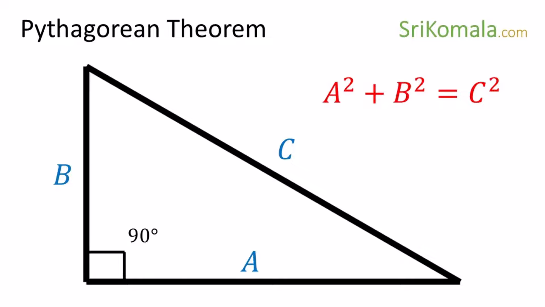This is the Pythagorean theorem. The theorem is only valid in right triangles. A right triangle is a triangle in which one of its angles is a right angle, or 90 degrees. As shown in the figure, it states that in a right triangle, the square of A plus the square of B is equal to the square of C. Here, side A is the height of the triangle, side B is the base, and side C is the hypotenuse. The question is, how do we prove this theorem?